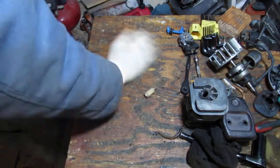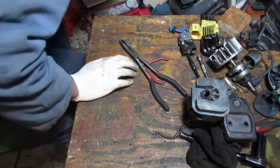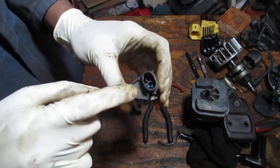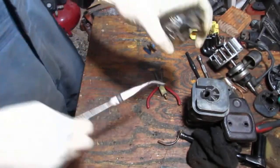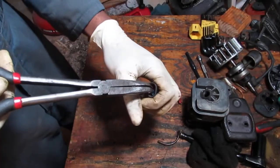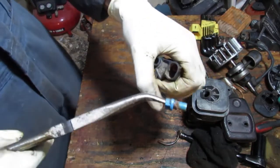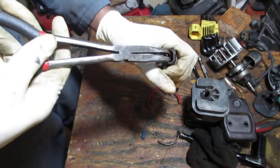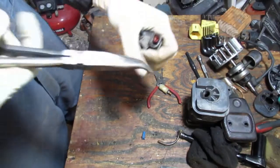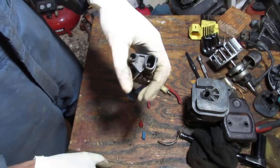Okay, so let's talk about the carburetor. So this carburetor has two limiter screws, and they are stopping me from getting this off. And so I'm thinking I can just pull them off. Yep, there you go. That's one. That's two. And that should slide right off.